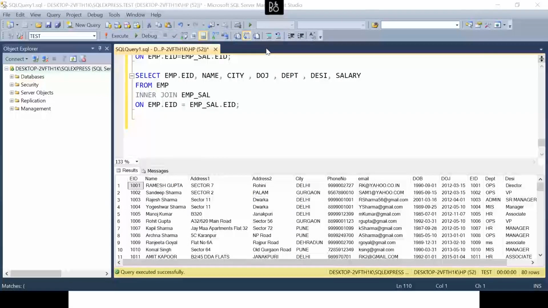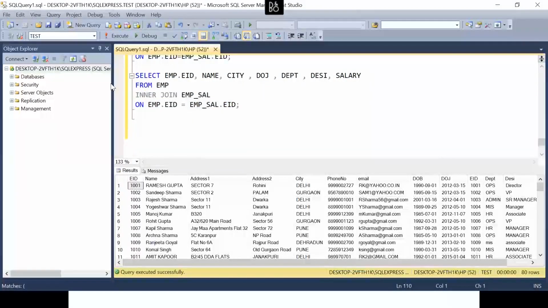No table name and second table. If two tables have the same column name, then you have to specify the name of the table along with the column, which will clarify to SQL that this column needs to be picked up from which particular table, right? So this was an example of inner join.